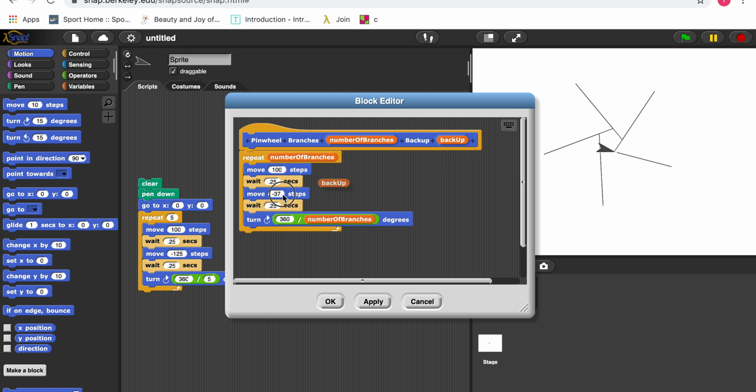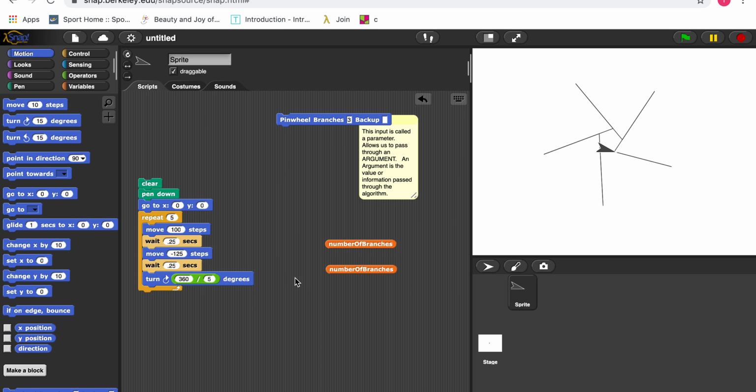I want to put that here because, like I said, I want to be able to just change where I draw, which helps me change the size of the shape within the lines, right? So if I do that, now I have this backup.